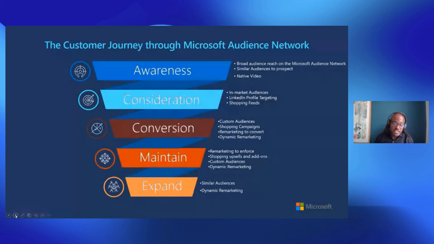Next is maintain. That is an important phase, as converting a new client has a cost, and the best outcome is when the same client actually comes back. You can use, once again, remarketing to reinforce after a certain period of time that, of course, you can define. Shopping as well. We can also add, again, custom audience, as I explained earlier, but also dynamic remarketing, which consists of retargeting users who visited specific products of your website. Let's say it's that red watch, that would be the exact product that the client would be retargeted with.